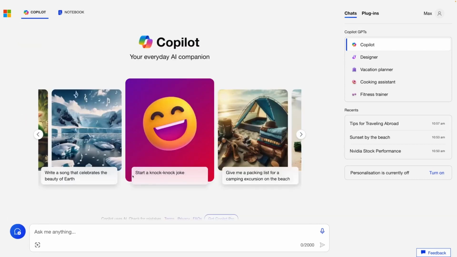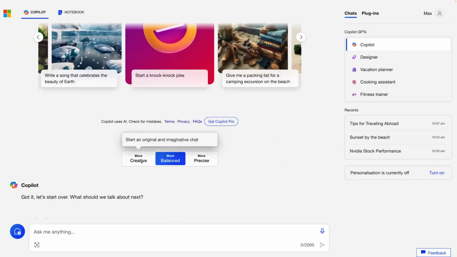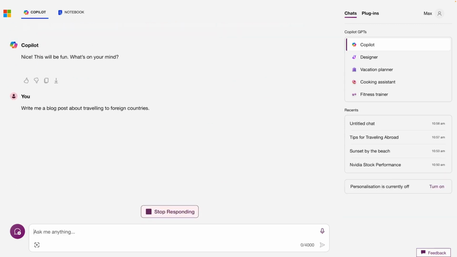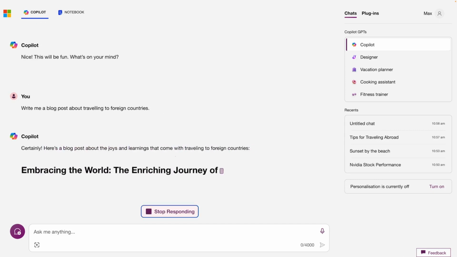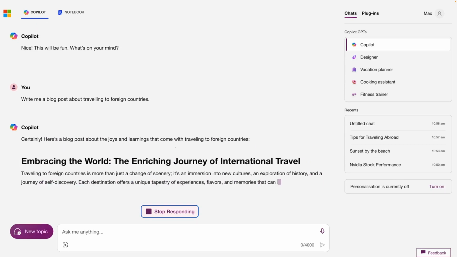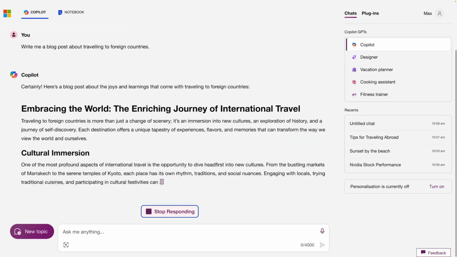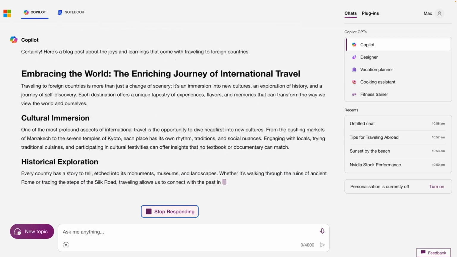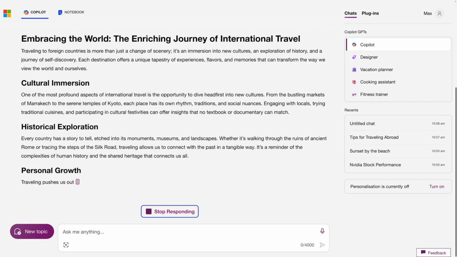So let me now try that same prompt in the more creative mode. Because as the name suggests, that's the mode you want to try using if you're looking for creative work, like the generation of a blog post. If I use that mode, you'll see that I get a more detailed blog post. And most importantly, I get a text that would qualify as a blog post that I might want to share on my blog, and that's not just a description for myself.